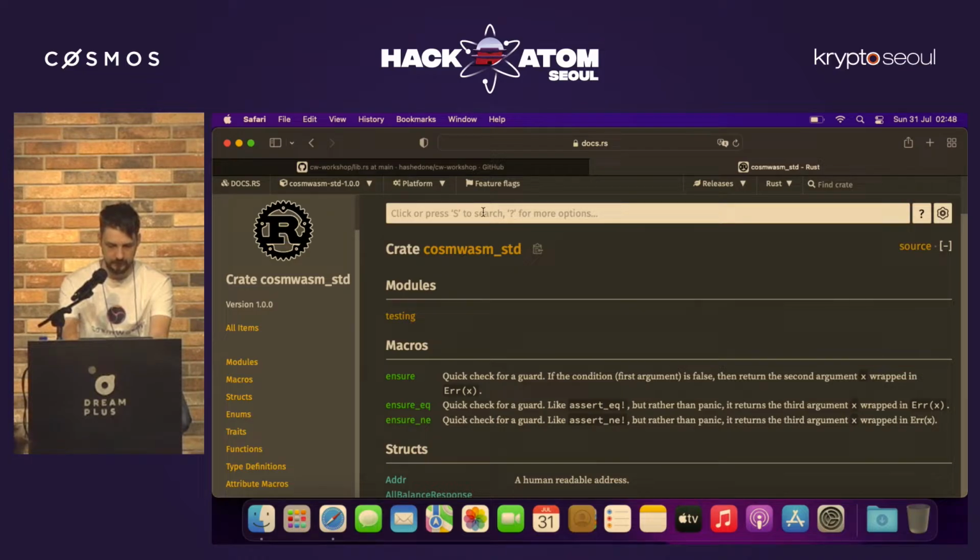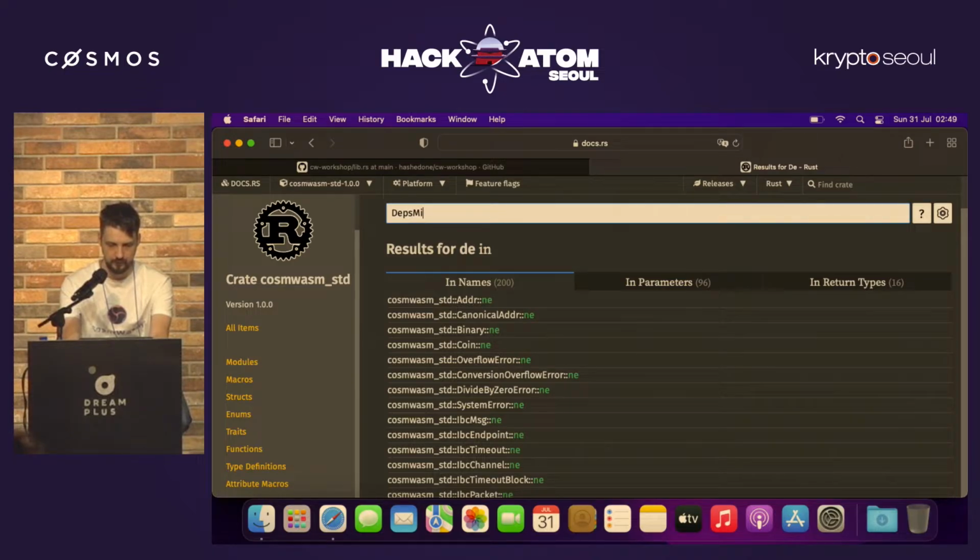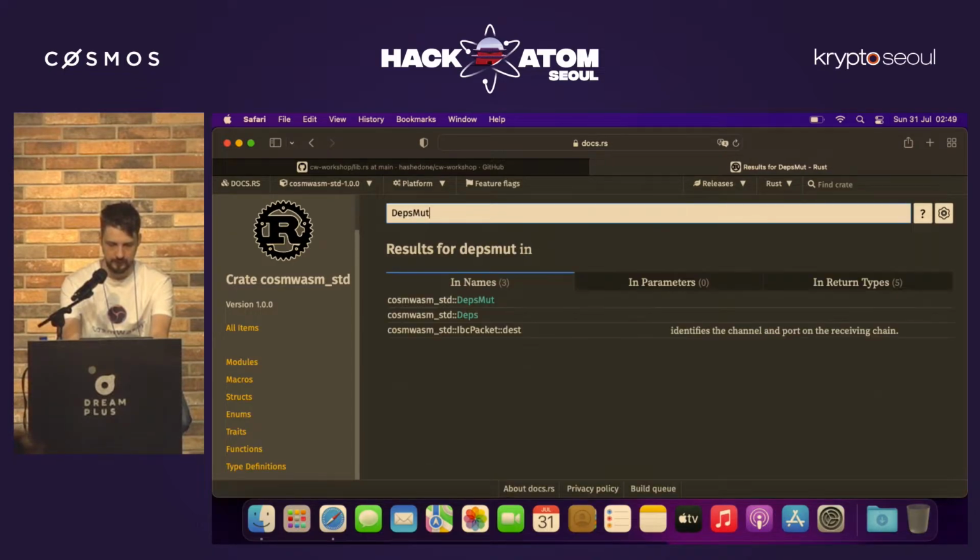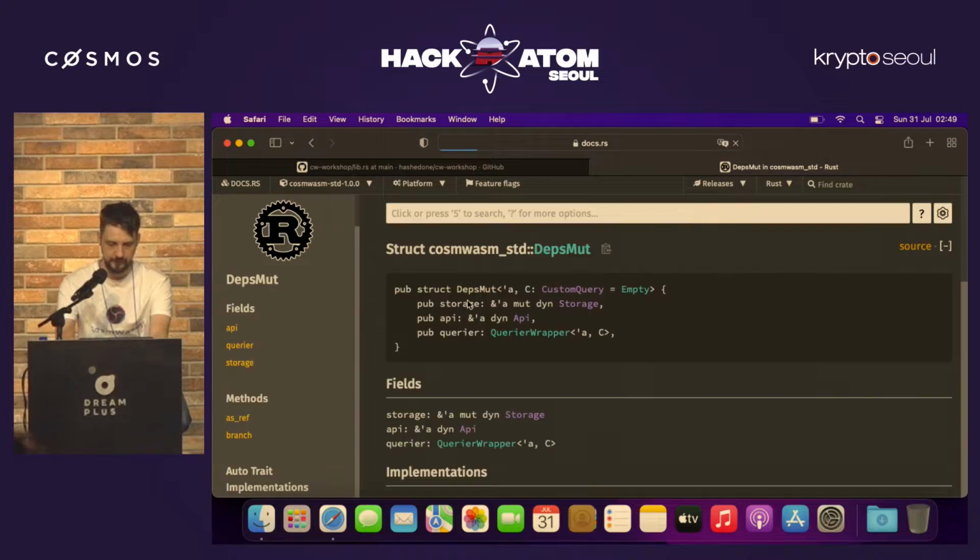Here I would quickly look for DepsMut. So this deps type gives us the storage field, which allows us to work with the storage.